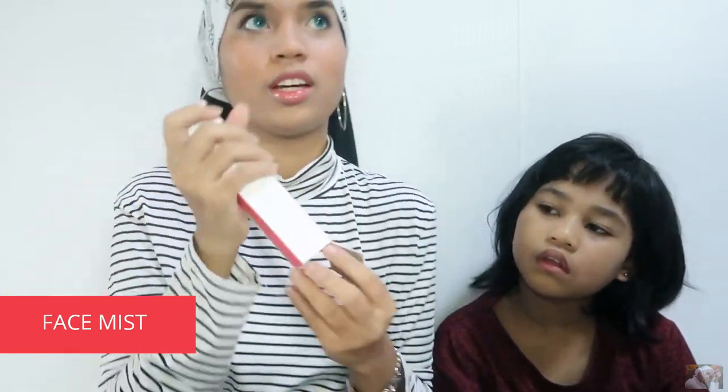I bought this facial mist. Facial mist. I bought another bottle of tea tree oil. It comes with a portable charger. Why does everything come with a portable charger? Because it's easy for you to charge rather than using batteries. So you use the USB cable. You don't need to buy this. Wow. So first, need to add some water. See? I refill the water.